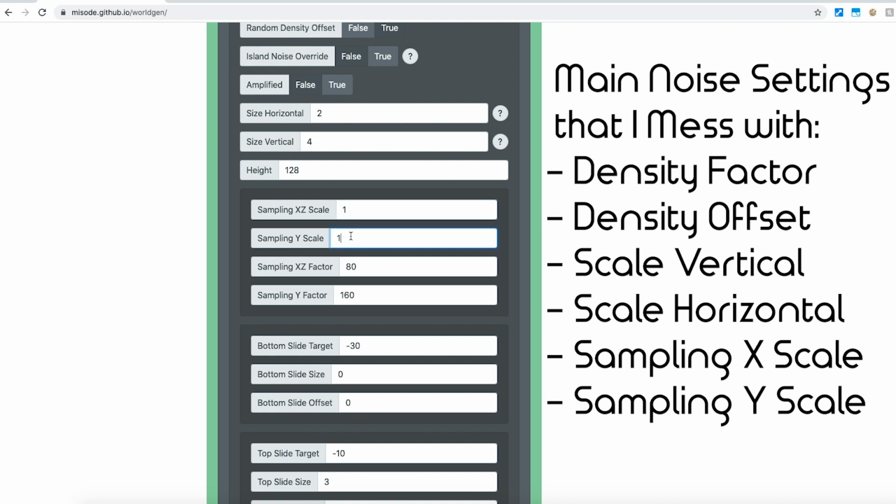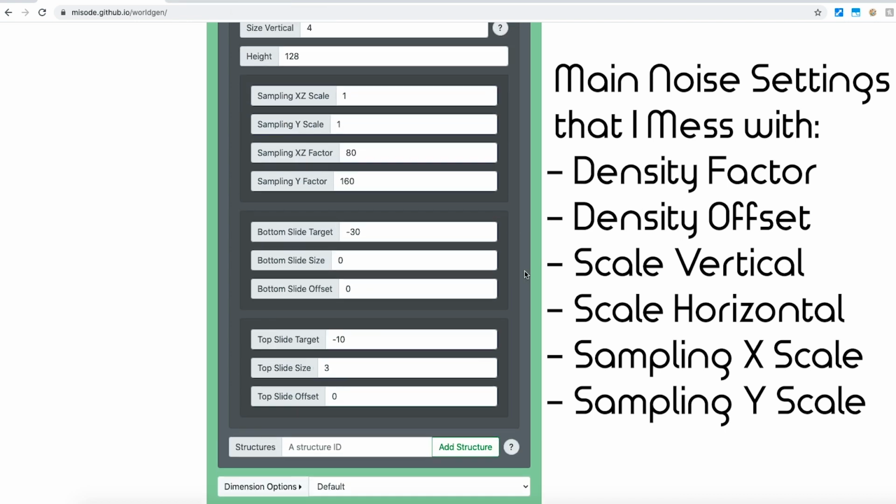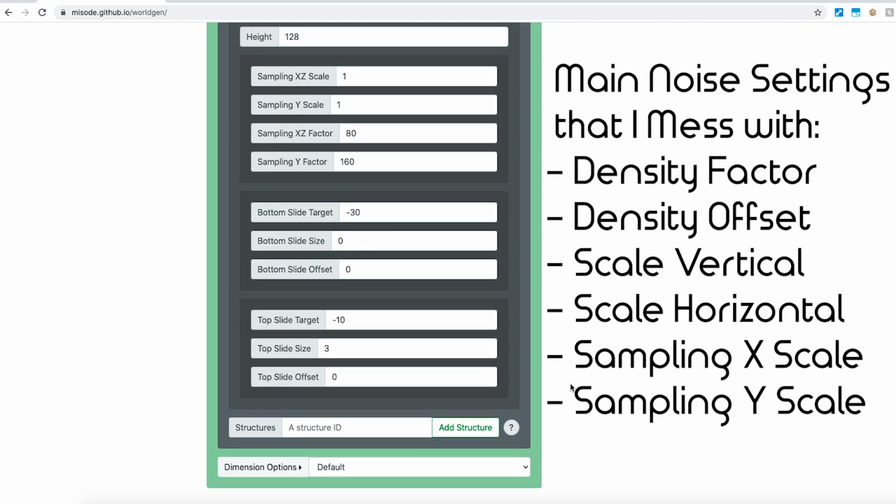This is for the amount of horizontal and vertical detail according to the Gamepedia. So you want to set the Y to a higher number, I think, if you want more vertical detail or something like that. I wasn't able to notice it too much, but that's the only one I messed with, and I don't know what any of these do. And then structures, you could add it through here, but so far there isn't a drop down menu like there is with the biome, so I don't do it through here. I'll show you what to do for that.